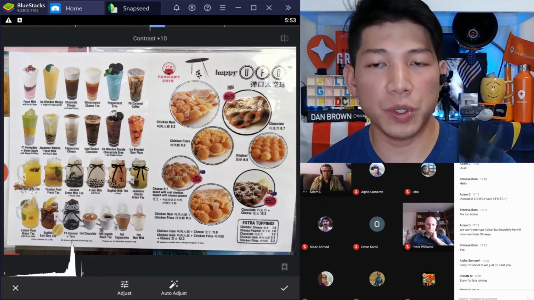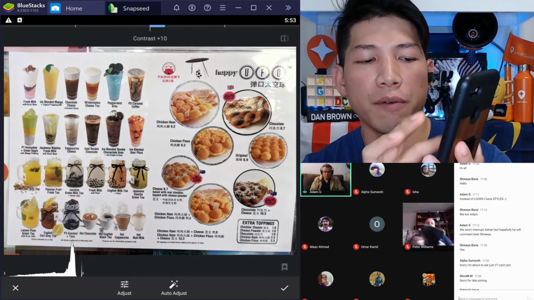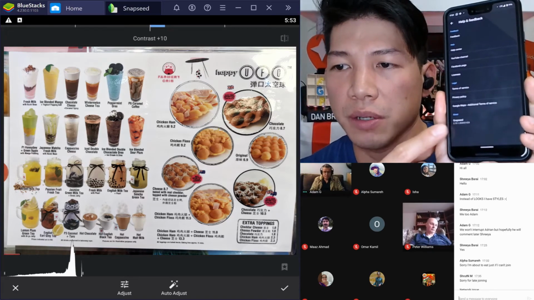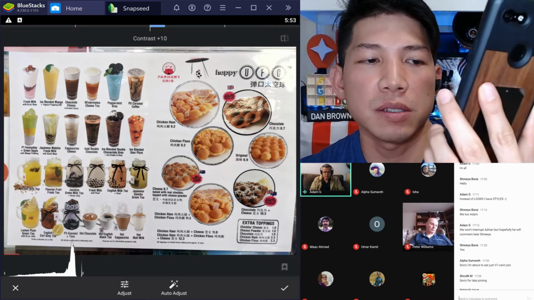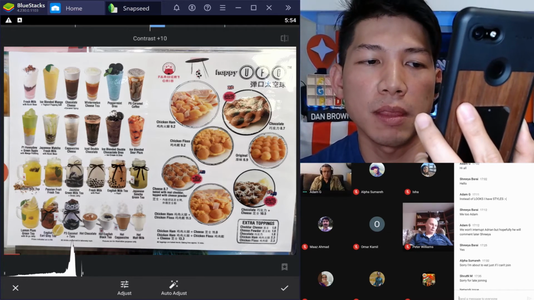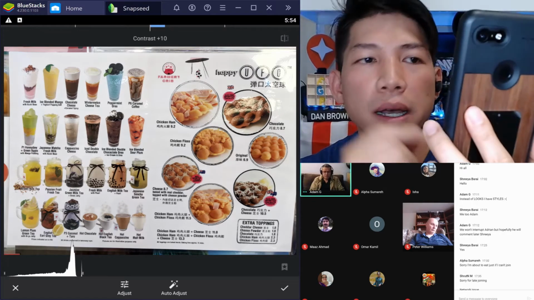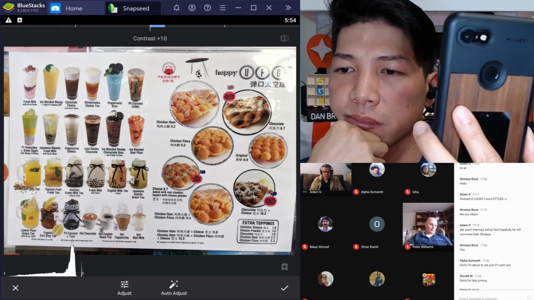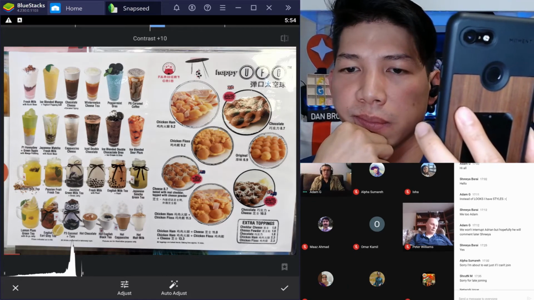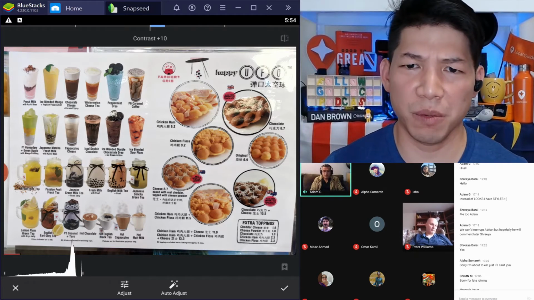Okay, so to find your version, you can go to Help and Feedback, and right at the bottom is your version there. Okay, so mine's 2.19. 2.19.1. Yeah, same version number. That's really fascinating. I don't know why they have two different names for the Android operating system as well.